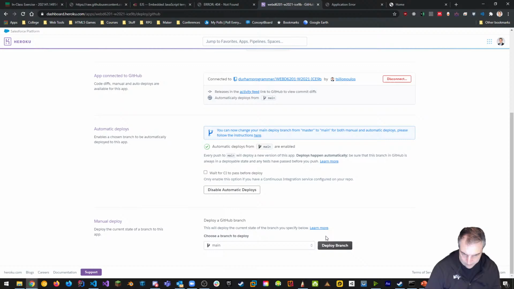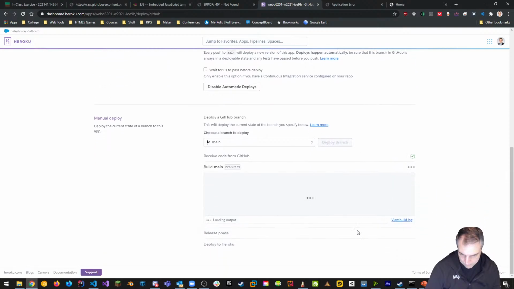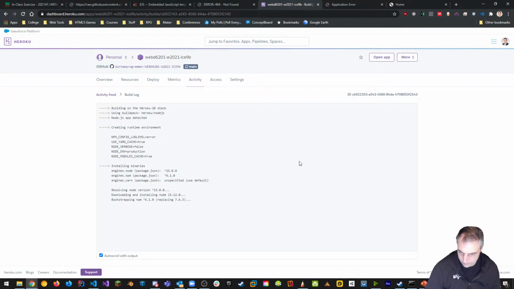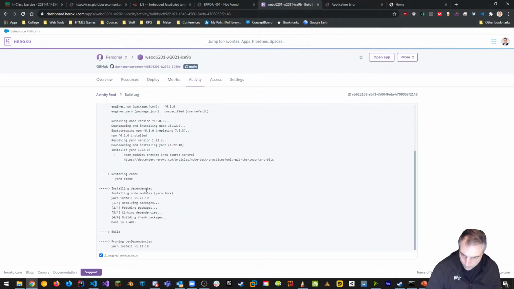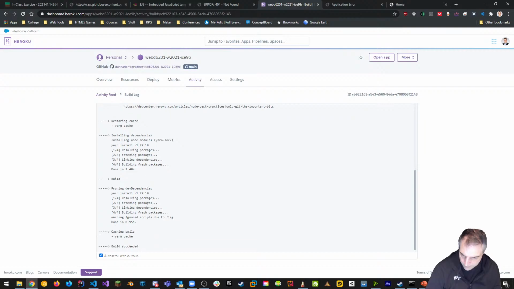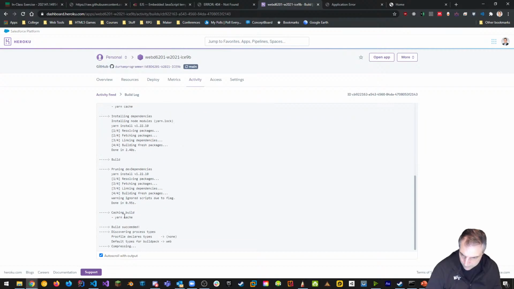So what if I try and deploy the branch manually again? You can also do that. You can build it a couple times. Yarn add, install dependencies, compressing.